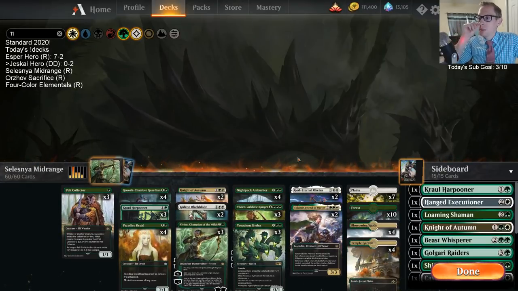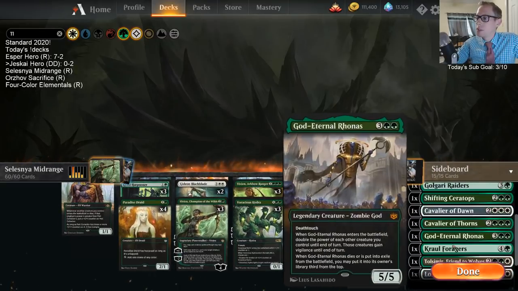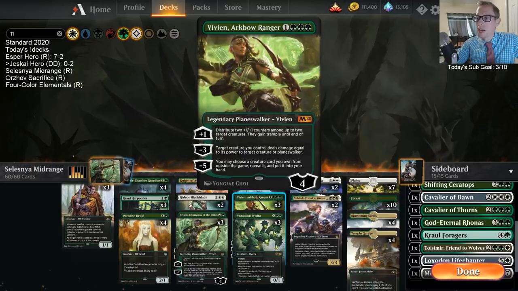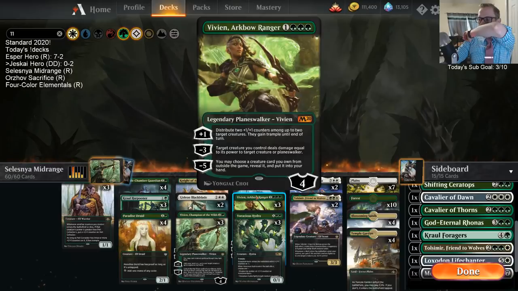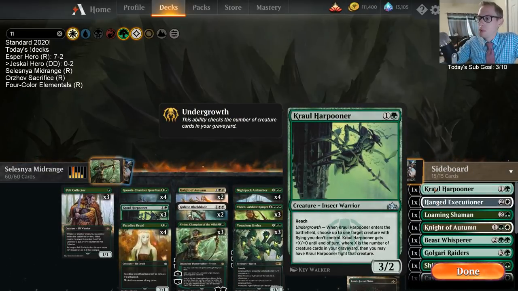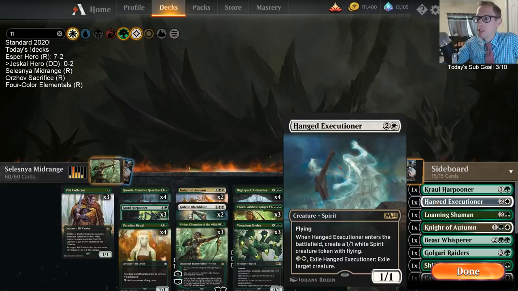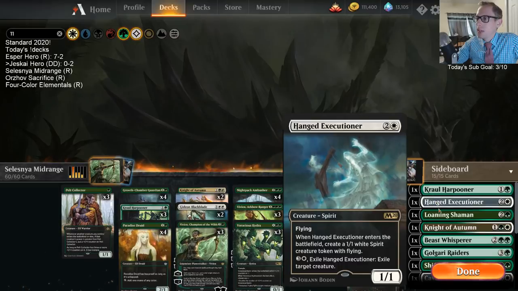As you can see, we are playing Standard 2020, which is best of one, but you can see here I have a full sideboard with 15 different one-ofs, because we have Arcbow Ranger. The -5 ability does allow us to play a sideboard there. So we have a cheap way to get rid of flyers with Harpooner. If we want two flying blockers, plus 7 mana to exile a creature and leave a 1/1 behind, we can do that with Hanged Executioner.